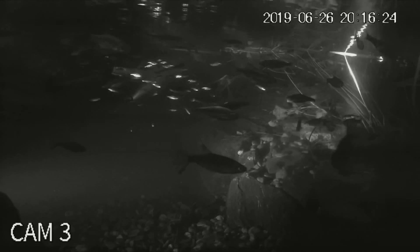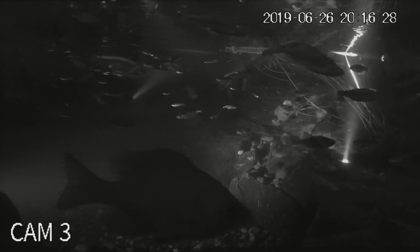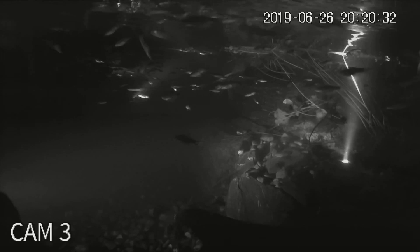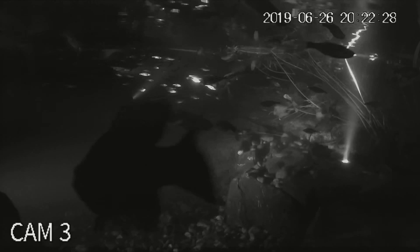One other interesting thing to note: several months ago I was feeding our bass these baby bluegills and some of them survived. Now we're starting to see them more and more — they were hiding in the cracks and you'd see them come out every now and again. Now I'm starting to see them on the cameras even during the daytime. I think now that they've gotten big enough to where the bass can't eat them, they're coming out more and more. I know for a fact there's two, and I'm thinking there might be a third one as well.